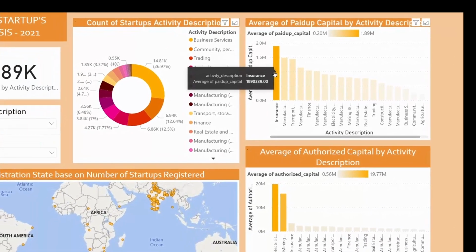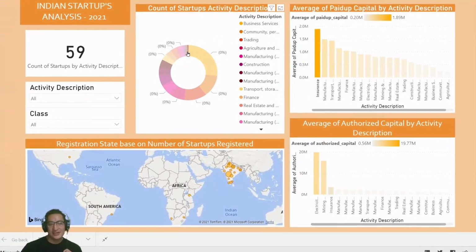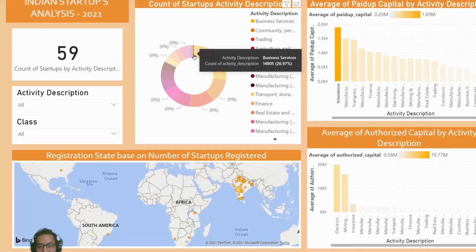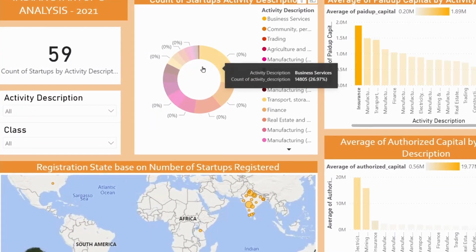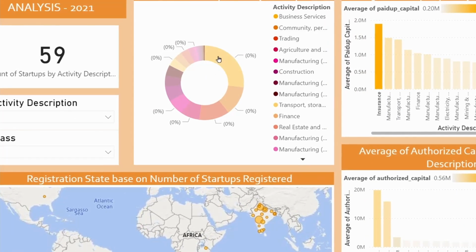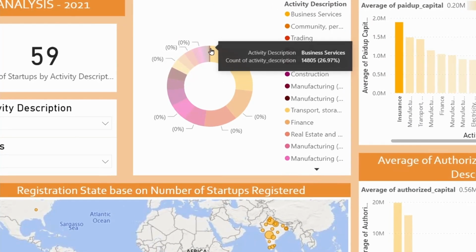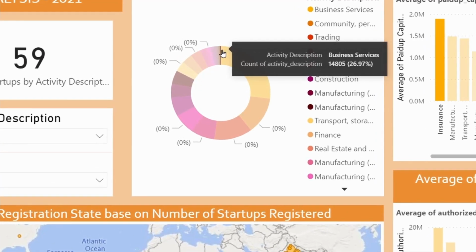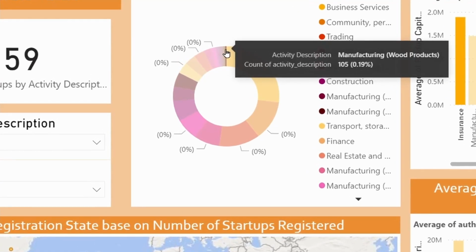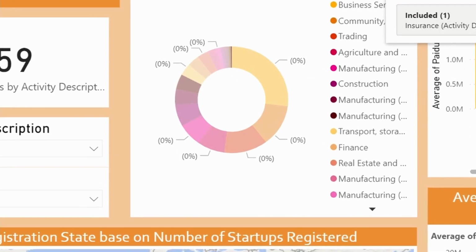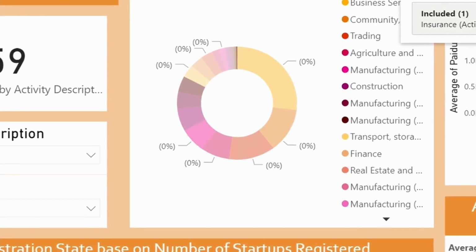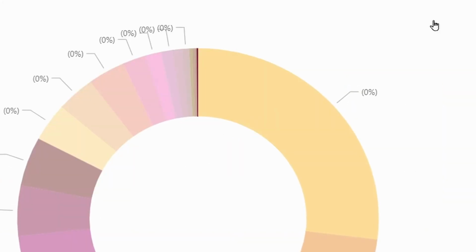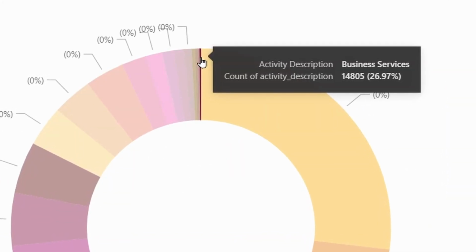But if we select this bar, you can see that there are only a few startups that belong to the insurance activity, and I think it's like 0.11, something like that. Yeah, it's pretty small. We can zoom this, but I'm pretty sure we can filter this. No. Yeah, we can zoom in. I didn't know that, that's pretty awesome. So let's see if we can select.